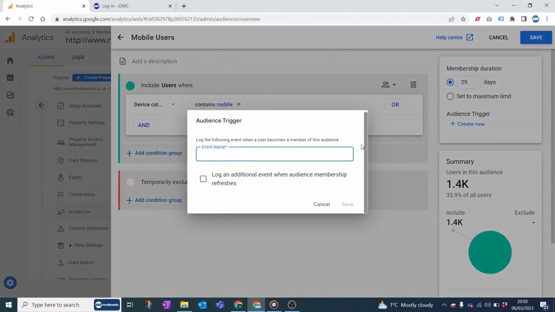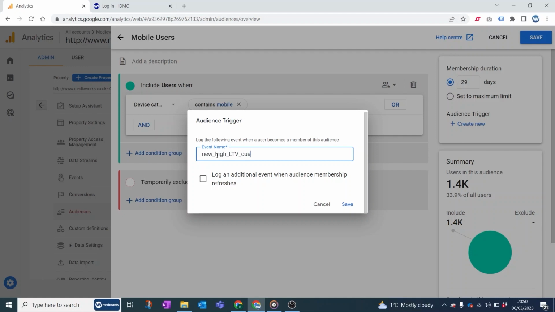So for example, if someone was to trigger this conversion, you could log an event when a member becomes this audience. If you think of some of the predicted audiences, you might know the lifetime value of your customers is £100, and therefore you might have an audience of users who are logged in who have a lifetime value of more than £100, and every time someone hits that pot, you might want to trigger a new event that says new high lifetime value customer.